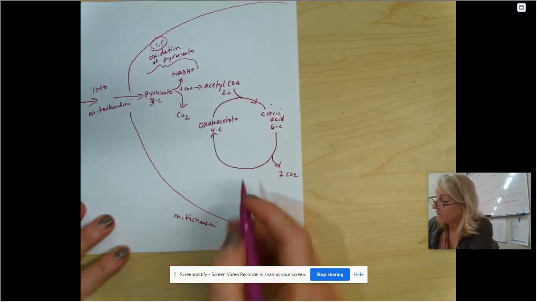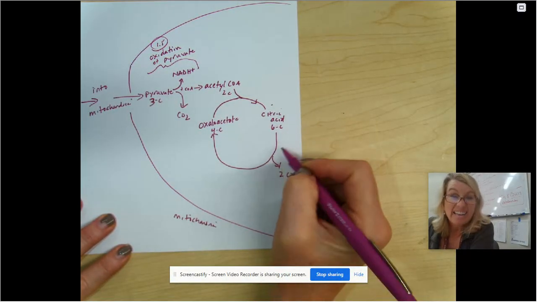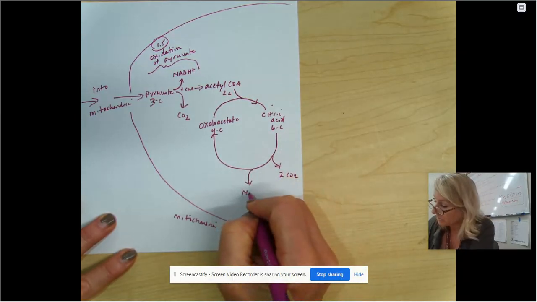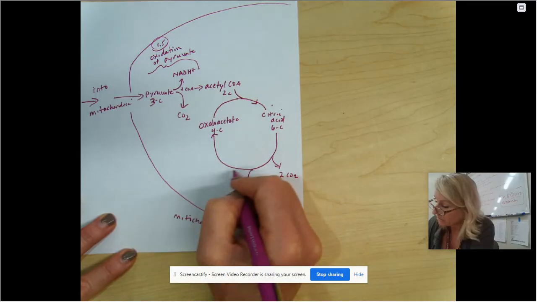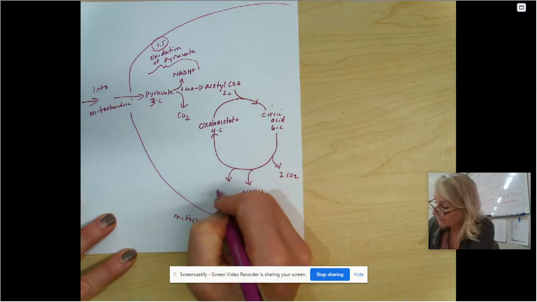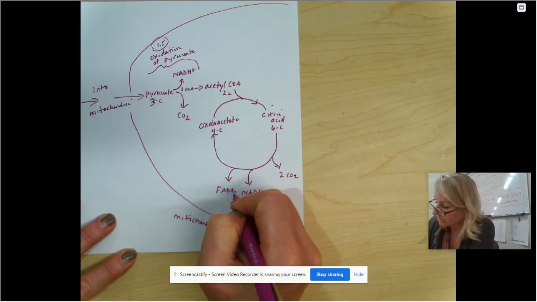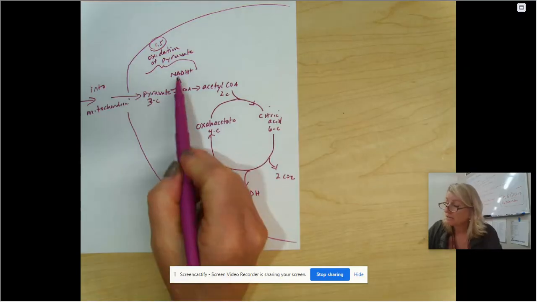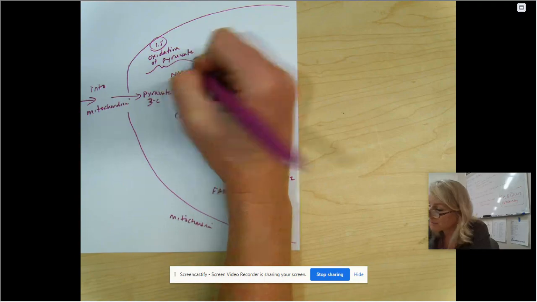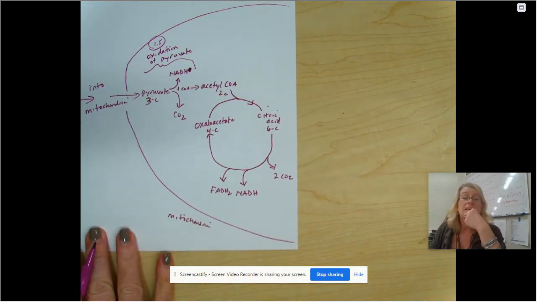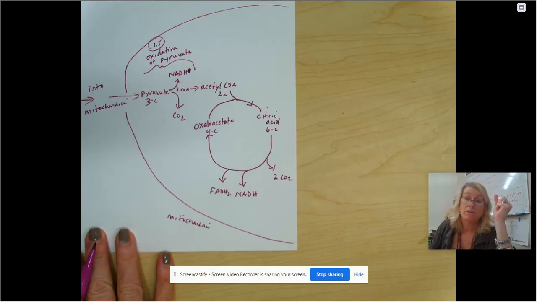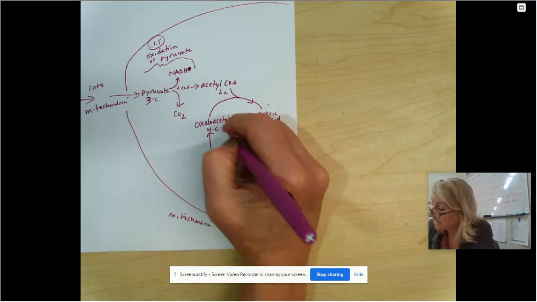Perfect. We are also going to oxidize the heck out of this molecule. And when we oxidize it, we're going to reduce something else. So we're going to reduce our NAD plus to NADH. We're going to create another one called FADH2. All right. NADH, FADH2, and the NADH, excuse me, that should not have a plus there. I beg your pardon. Where do they all go? They're all electron carriers. They're all going to go to the electron transport chain. So this is the citric acid cycle.